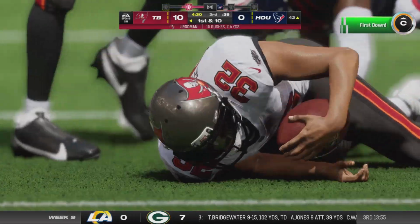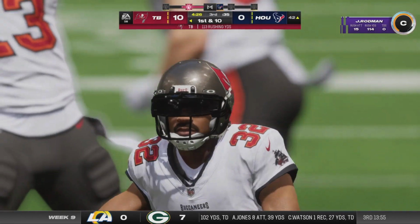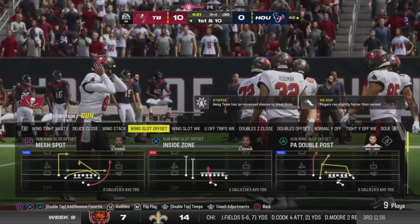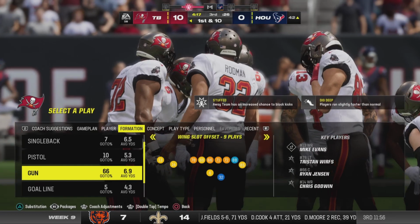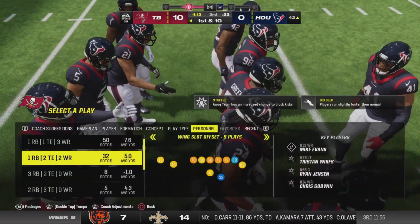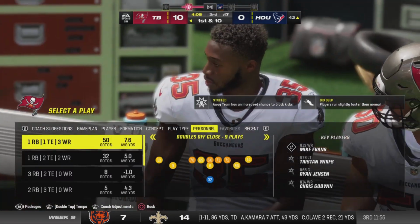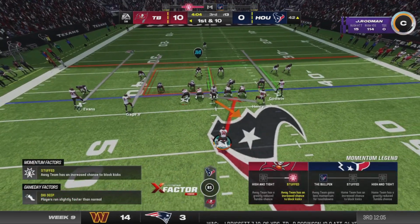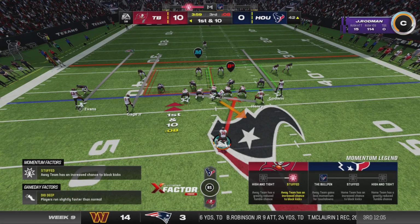And a solid run here as he'll pick his way down to the 42-yard line. 17 yards on the play and a Buccaneer first down. Yeah, another good run there. He's been such a big part of their success here this afternoon. And that last carry, it puts him over 100 yards now for the day. So a 1st and 10 now in Houston territory at the 42-yard line.